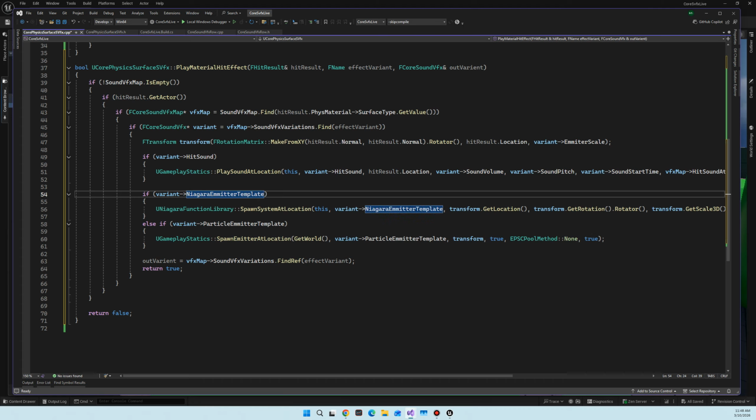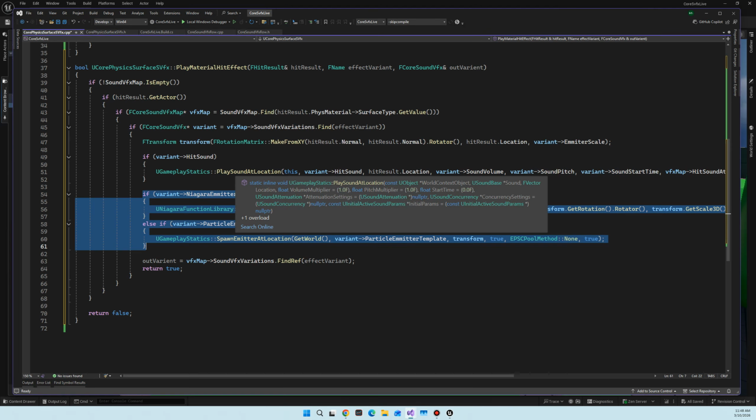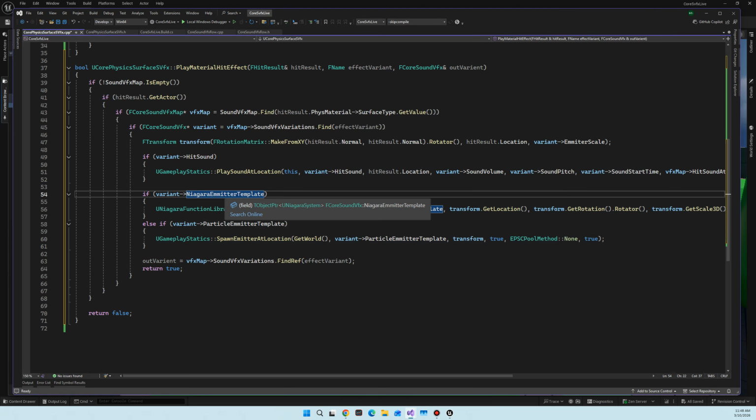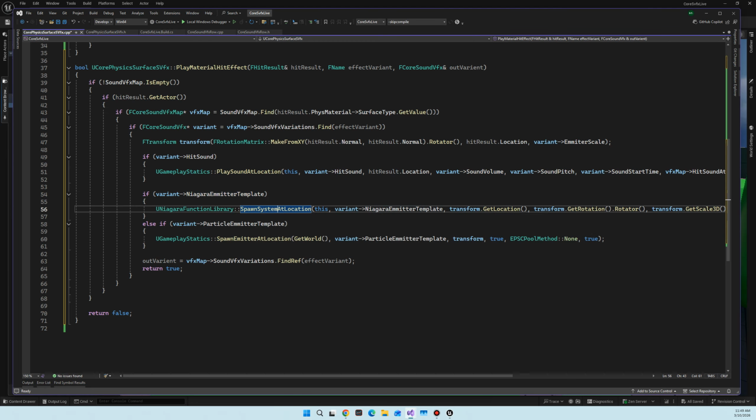And then what we're going to do is check to see if there is an emitter defined. So if there's no emitter defined, we just play the sound. If there is an emitter, since Niagara is going to be the first class citizen, we're going to check to see if it's there. If it's there, then okay, let's go ahead and do it.